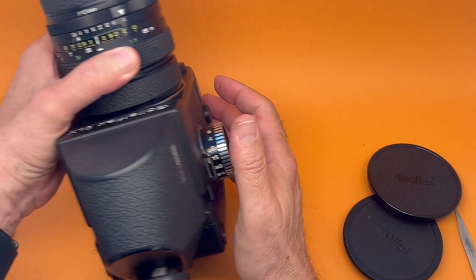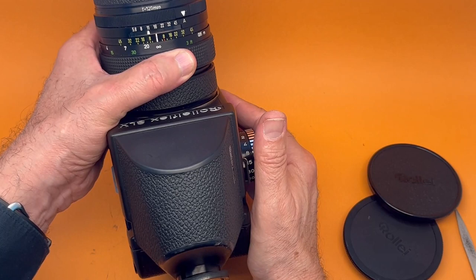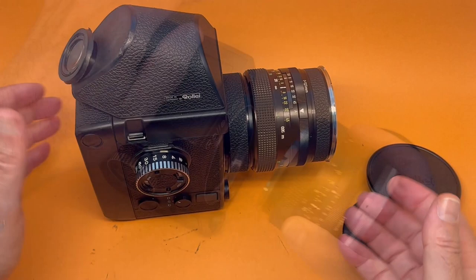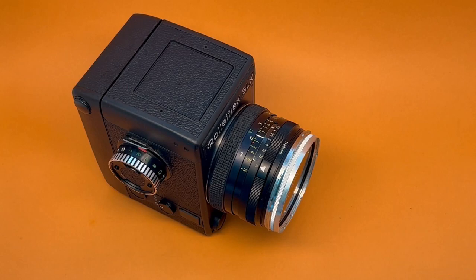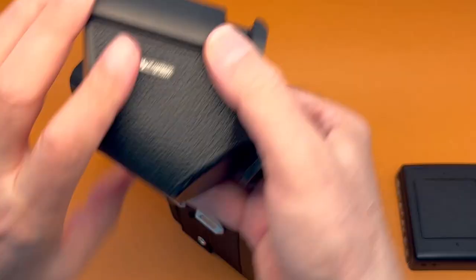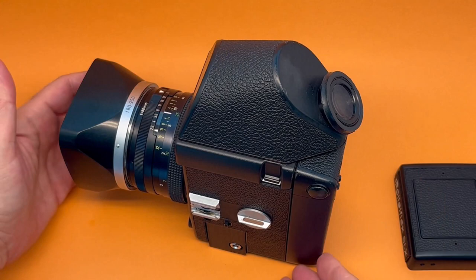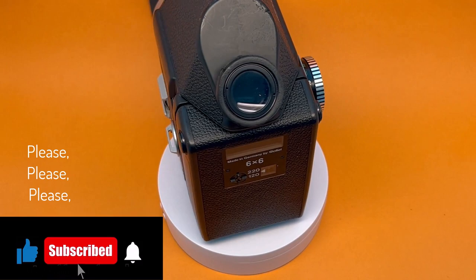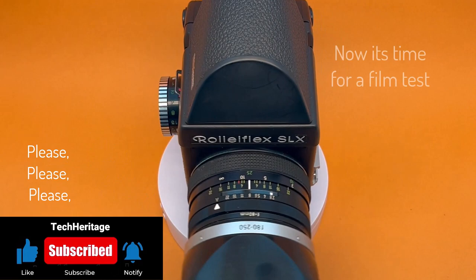It's time to put it all together and do a final test. The job is done and the mission is accomplished. The only thing that remains is a final film test. So let's put together the perfect assembly: 80mm lens, lens hood and I would say the 45 degree finder which is very cool, very practical, especially in bright sun. I hope this video was useful in showing you some tips and tricks and if you are happy with the results, please subscribe and share.